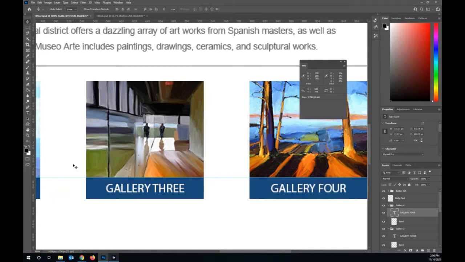Now the text has been updated for both my layers, my groups, and the text that's on the screen. Once I'm through this, I'm going to close all of these layers out.